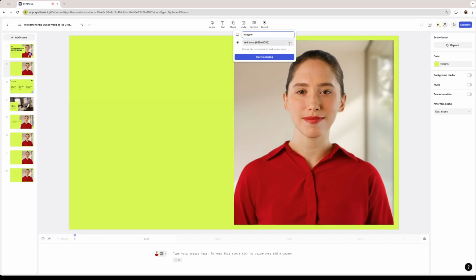Right here at the bottom, you can also specify which microphone the software should use. This is the one that I'm using to record this video, the Yeti Nano, but you can have the microphone inside of your computer as well, or you can include no microphone at all. Let's say that we want to record this window that we're using.